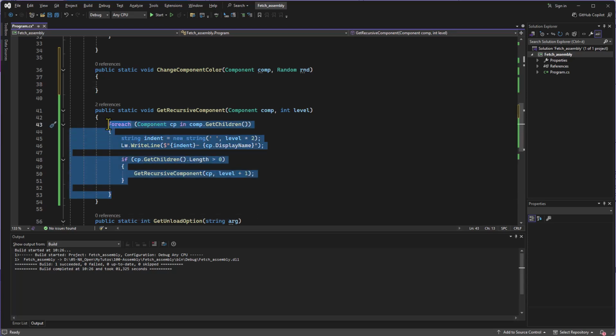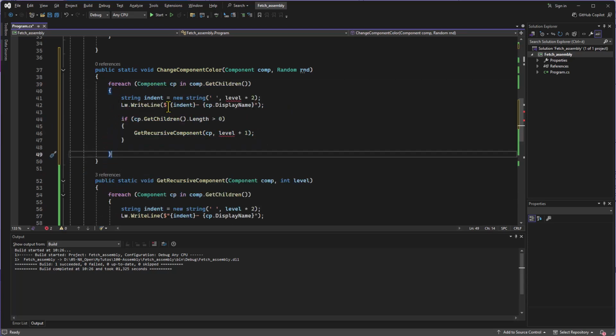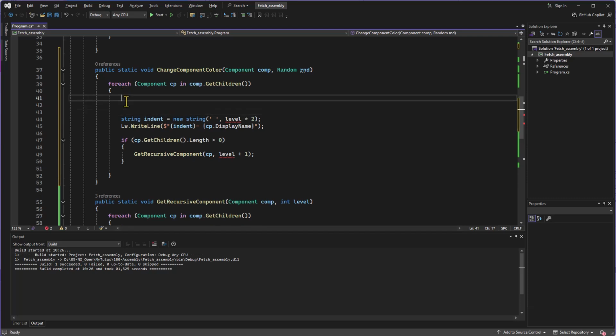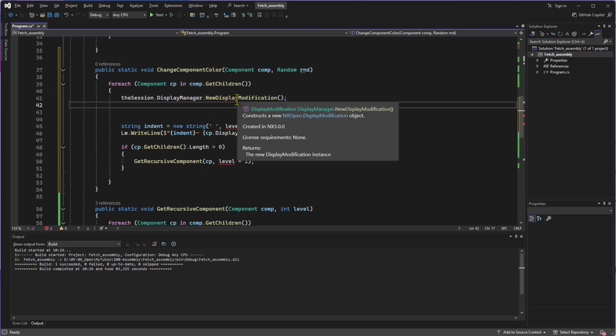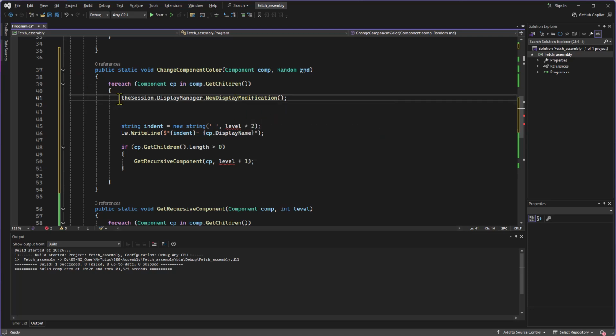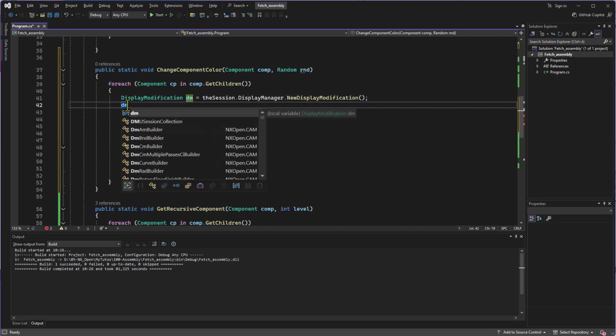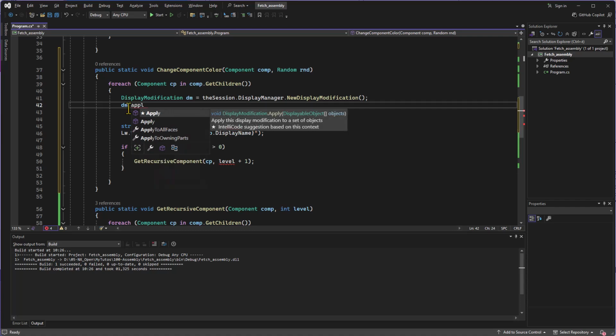We can copy the loop from our previous function. To work with colors, we need to create a display modification object. I will apply the false value to the applyToOwningParts property.